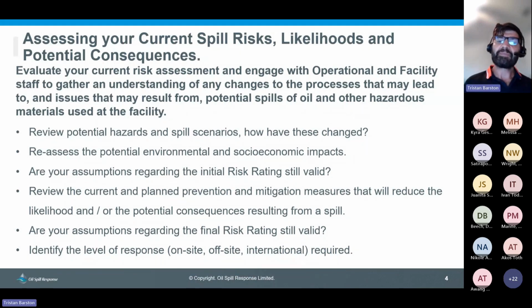And then we're going to look at the potential environmental and socio-economic impacts. We talked about this a little bit in our previous webinar. But if you think about where we're operating in the world, the world is changing. Areas are getting more built up. For example, there's different operations, there's different organizations moving into various areas.